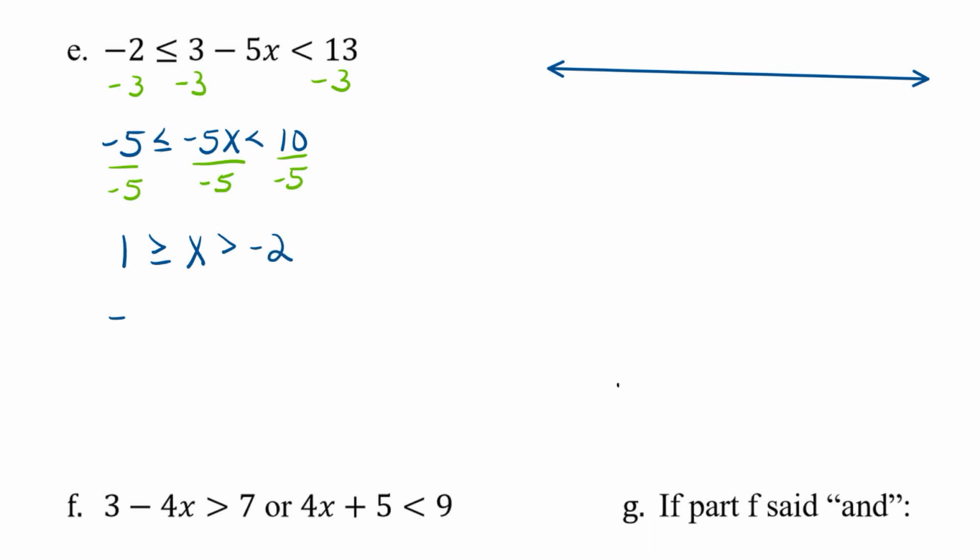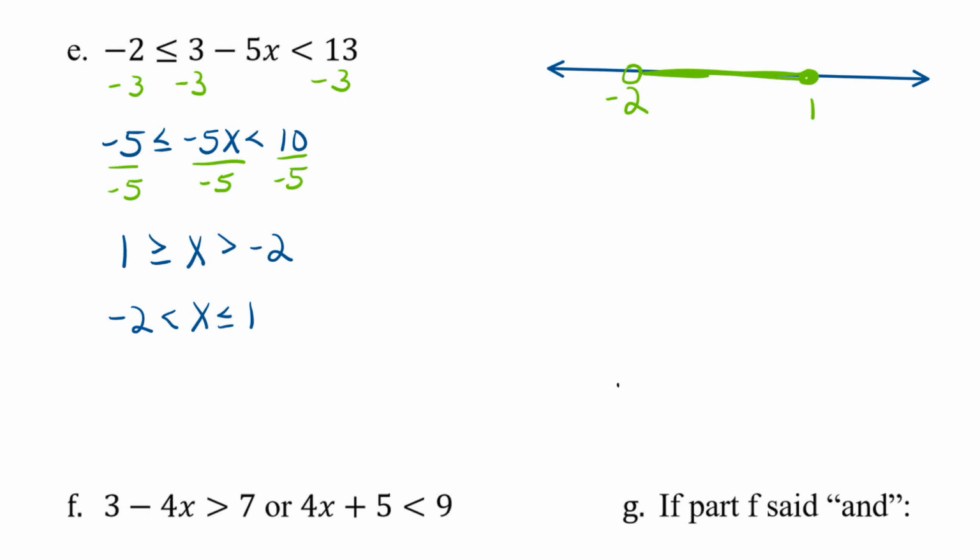Now, I usually go from the smallest, again, it's pointing to -2, x is greater than that, and then 1. So if you write your answers going from smallest to largest, then when you graph, you've got the numbers in the right order. So again, I can put the open circle on -2, the closed circle on 1, and it's going to be everything in between. All right, so that is how we would write, again, our graph.